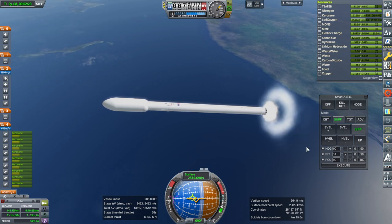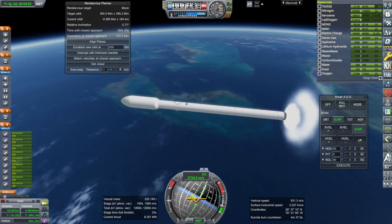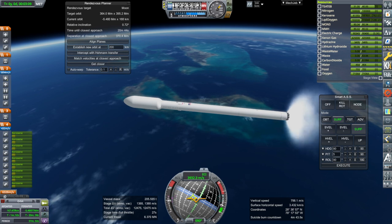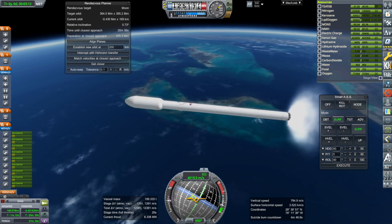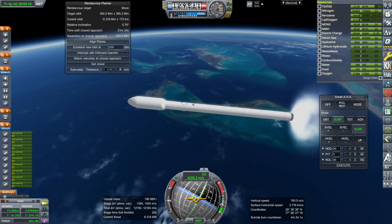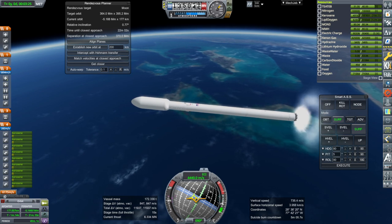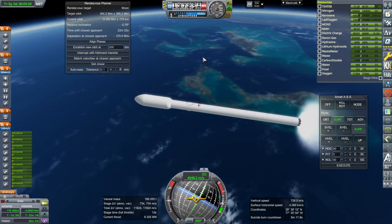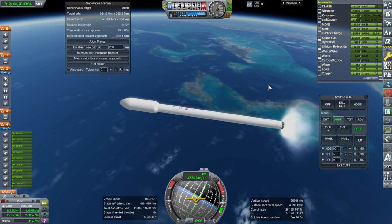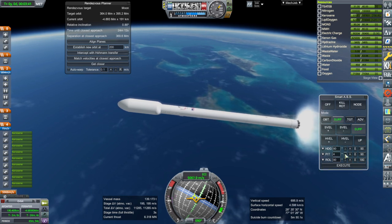We will throttle down the main throttle. Now according to Wikipedia, the Lunar Gateway is supposed to be at a periapsis over the north pole and apoapsis over the south pole — the periapsis being about 1,500 to 3,000 kilometers and the apoapsis being 70,000 kilometers or so. It's technically a near rectilinear halo orbit but I have no idea how to do that. So we are going to go into that orbit with the periapsis and apoapsis and hope it all works out.